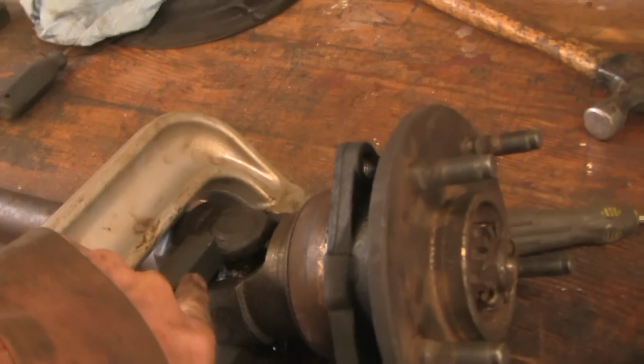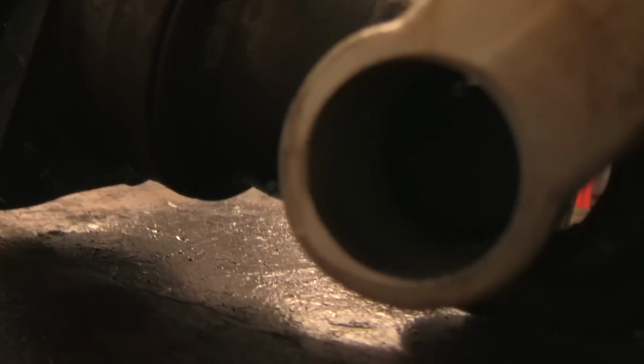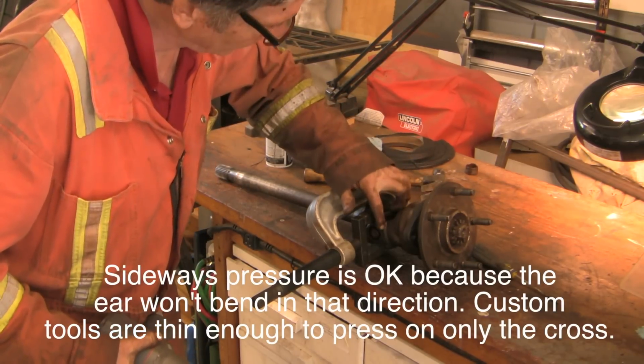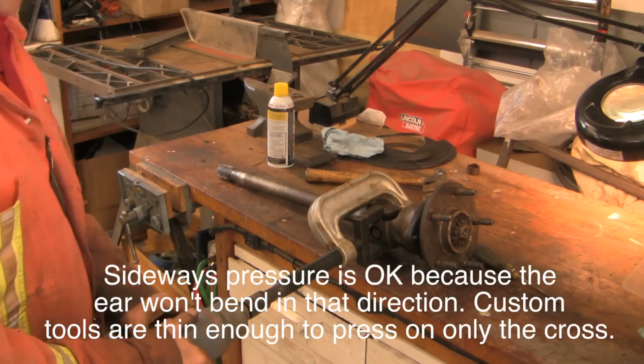Okay, let me show you how I've got this. I've got that adapter tool, so I'm not pressing on this ear, and we're going to push the cap out right there through that hole. And again, we're pressing on the ears, pushing this bottom cap out, and so we're not affecting this at all, and the bottom cap is well supported, so it's all good.